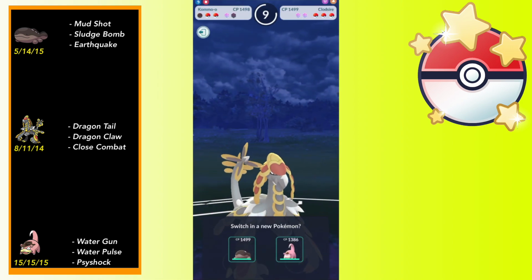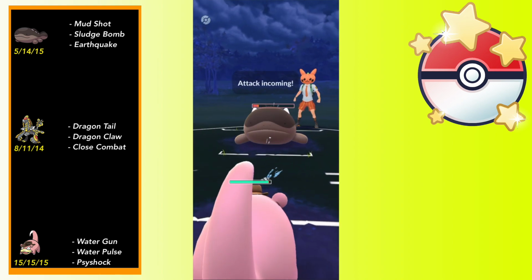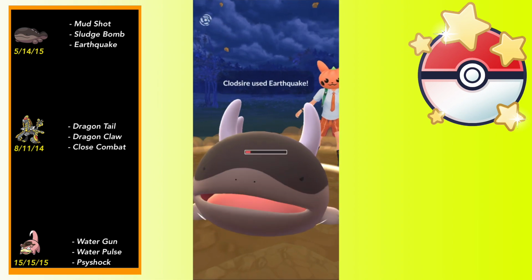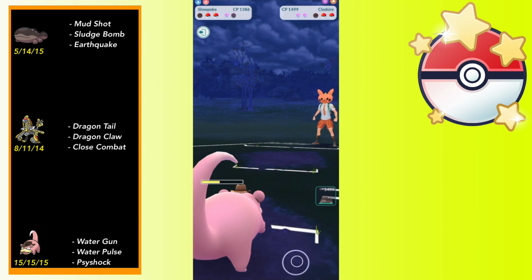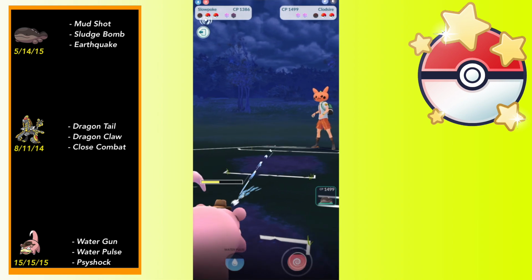It's not ideal, but anyway, in comes Slowpoke. I think they're gonna get to an Earthquake here or a Sludge Bomb, which obviously I'd rather not tank the Earthquake. I'd rather farm them down all the way. But Slowpoke, as you can see, is bulky enough that it's not too bothered by one Earthquake.